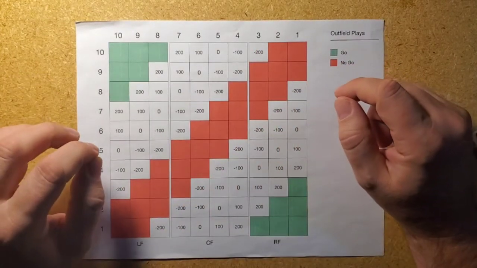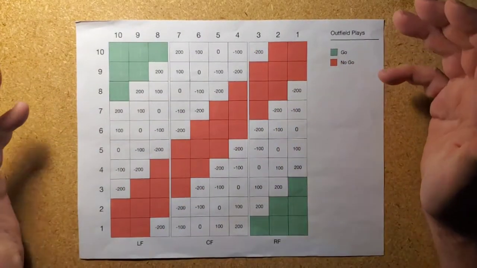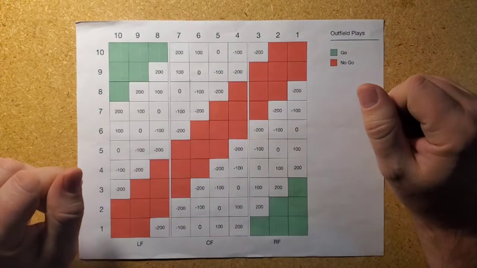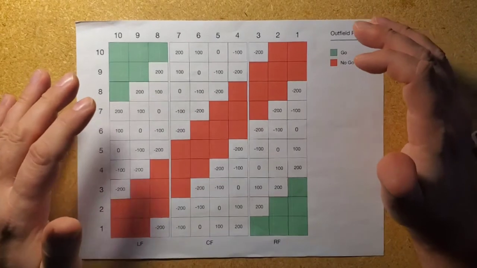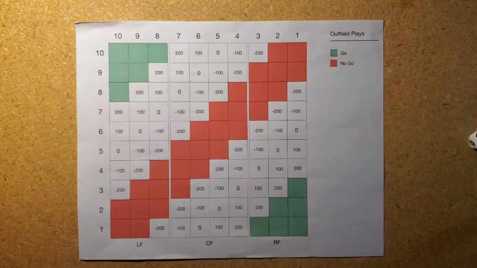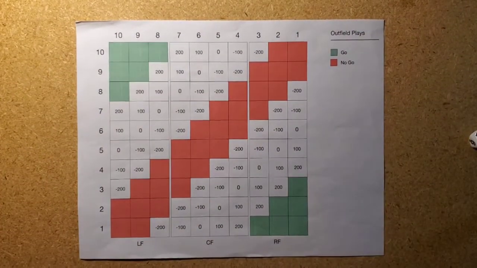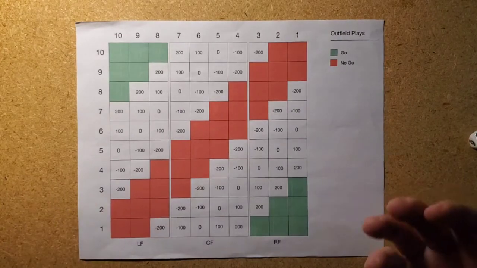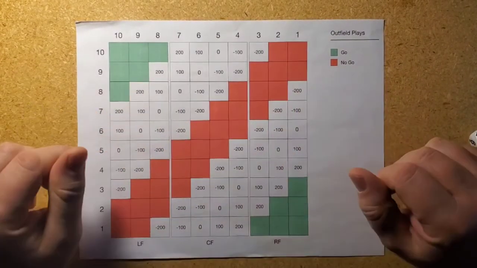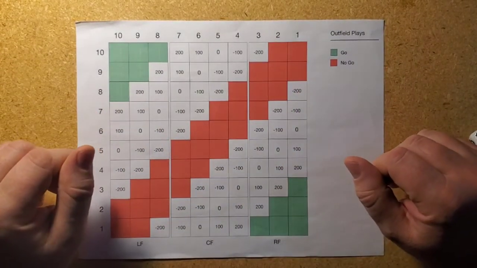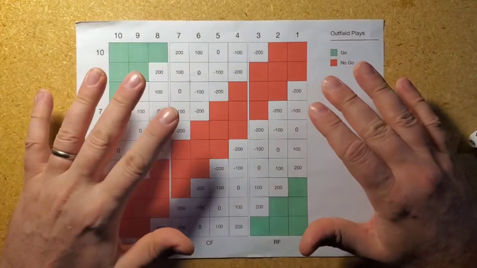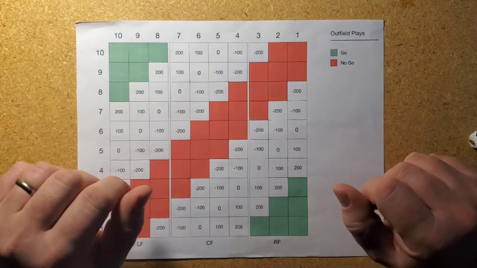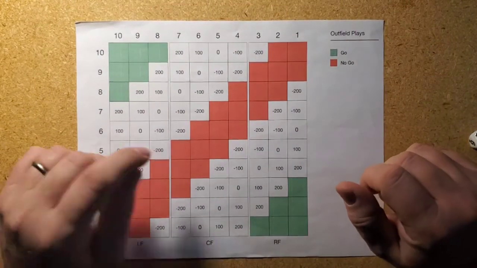So generally you don't get a lot of opportunities to take extra bases in the game, but there are some. And so I just wanted to build that into the game. So if you want a little bit of help on deciding when should I send them, when should I not send them, this chart gives you the ability to do that on fly balls and line drives. And like I said, on singles, I typically do that as long as there's nobody in front of the batter who hit the single.